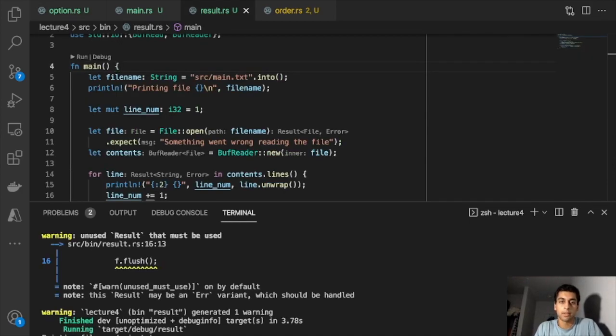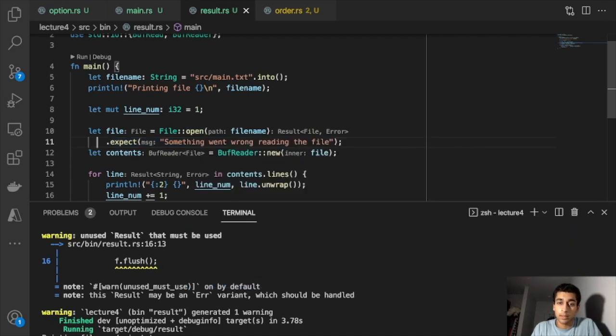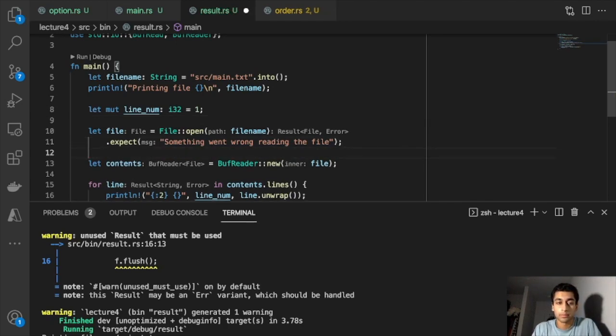Back again in our file printing example. So let's say we want to handle the case where we try to open a file that doesn't exist, right? Right now, we're just panicking and stopping the program because we expect the file to exist. But let's say we want to create a new file if the file does not exist at the moment.